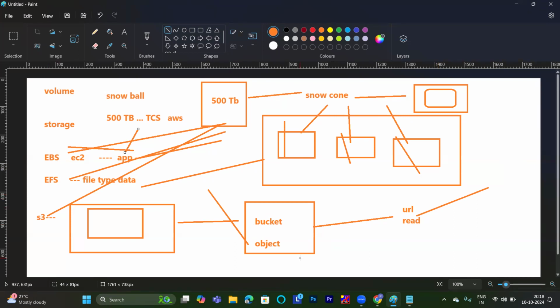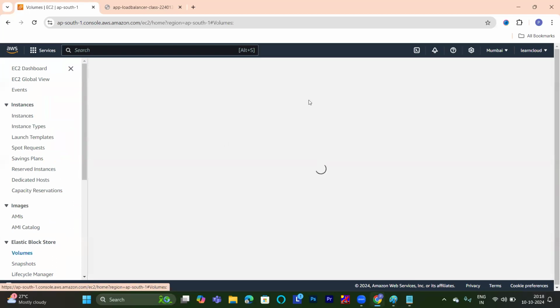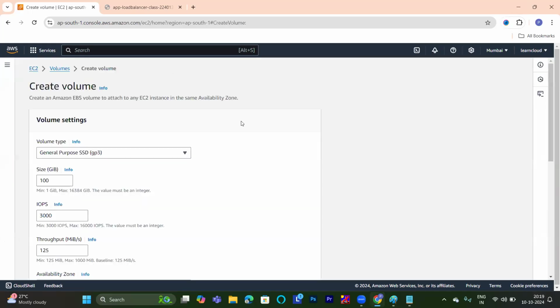So that's it. This is the end of the story here. Tomorrow I'll show you how to configure Elastic Block Storage and Elastic File System. Then I'll configure S3, how we are going to create the object, transfer the object there, and access the object as well. Then in EBS, we will discuss replicas and snapshots too, creating a volume and replica of a volume. Those things we'll discuss tomorrow.